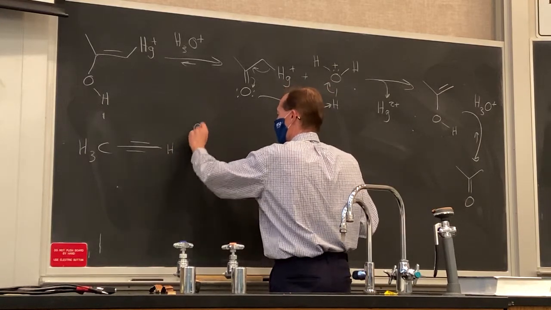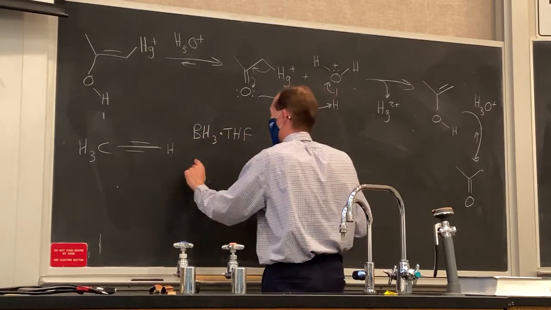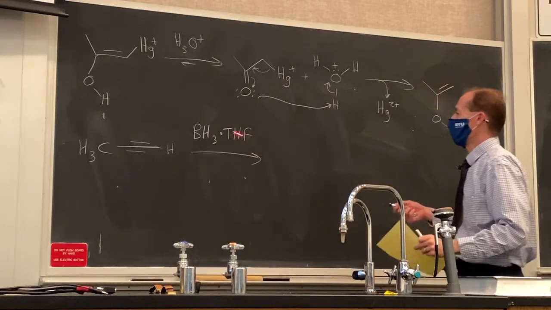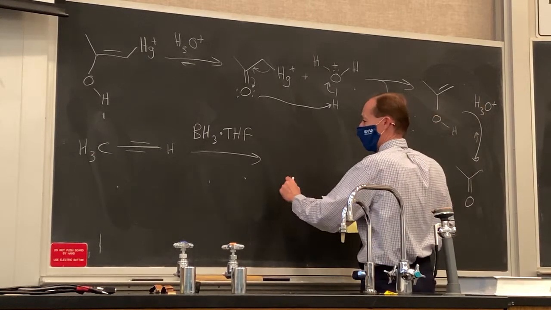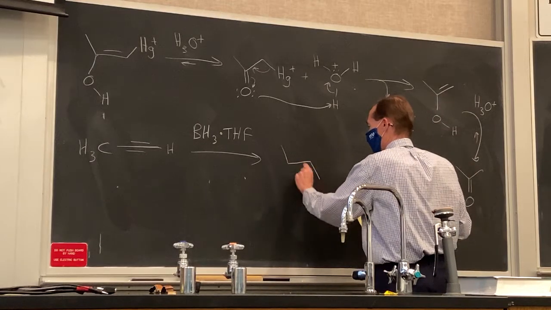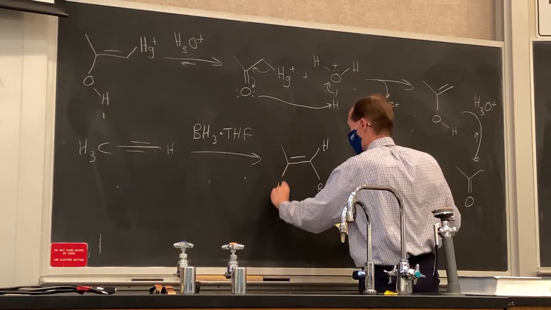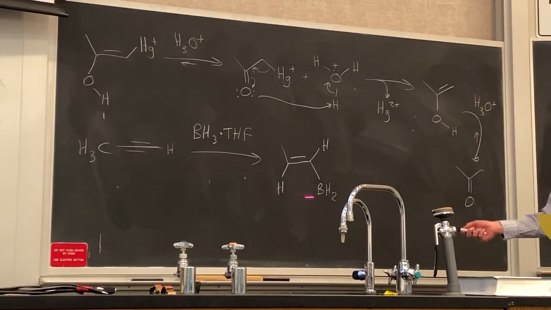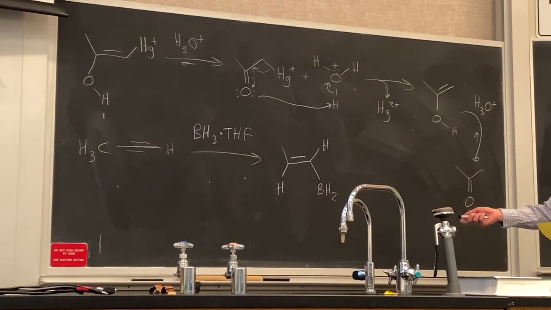So if we react propyne with BH3, remember there's different ways to draw it. The THF complex of BH3 is one that we can use. So the boron is going to end up on the less substituted carbon. So our borane would look like this. I'm going to go ahead and draw the hydrogens in to remind us that the addition of BH3 across an alkene or an alkyne is a syn addition process. So these two groups are going to be cis to each other.